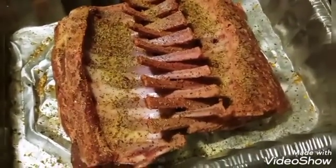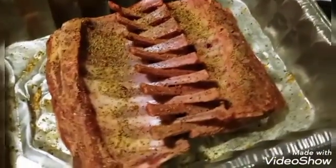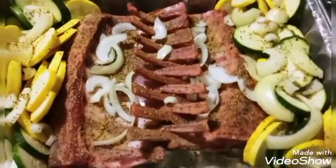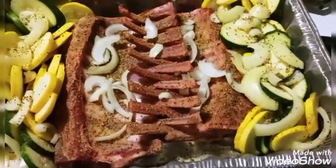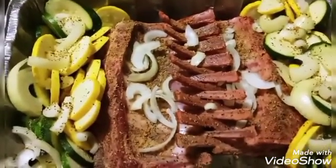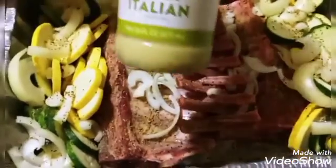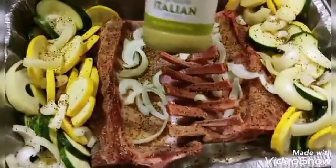So we're going to take these zucchinis, which we also got on sale. Won't even have to cut them up. We've put our zucchini and squash in here, and we've added the onions, and we've seasoned everything very well. So we're going to pour some dressing over top of it. It's the Italian dressing. We use Olive Garden, but it doesn't have to be Olive Garden. It can be any kind of dressing.